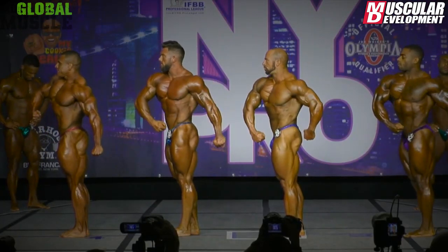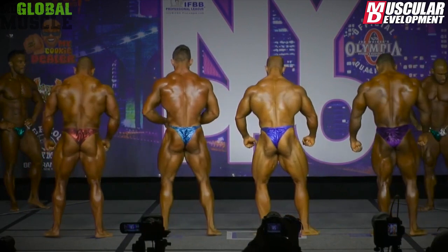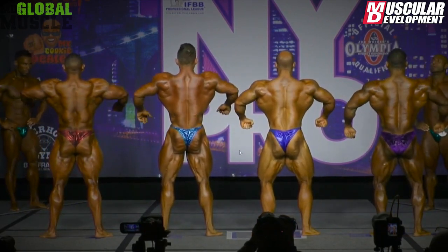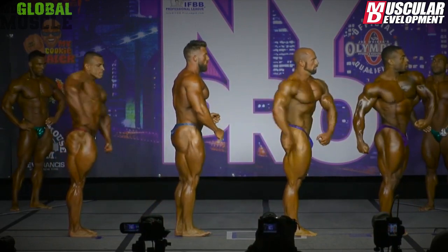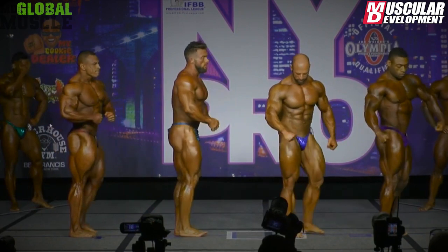Okay, here we go. Here's the top four. Quarter turn to the right. So we have Nathan Eppler here. He won. We had John Jewett here, second place. Noel Adam in third place here. And then Derek Oslin in fourth place. So let's have a look. See, from the side, Noel is absolutely crushing them.